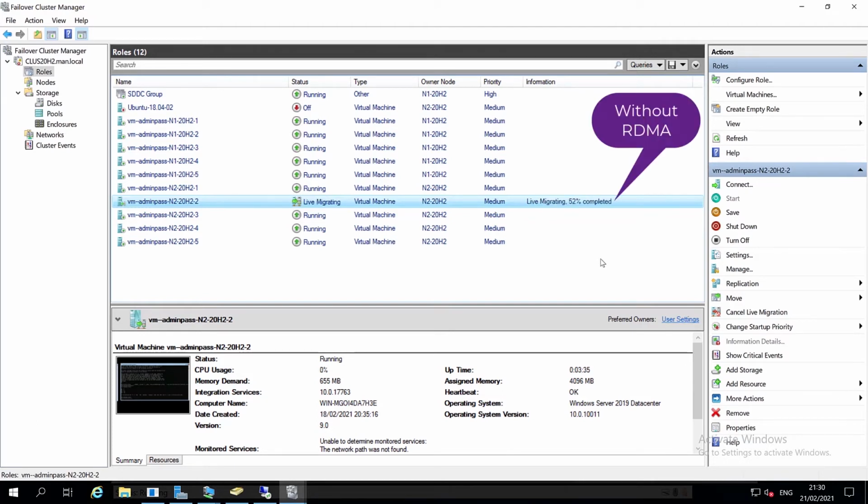There's no RDMA between the two nodes, and CPU is going to be higher when you're doing live migrations and normal cluster type comms between the two nodes, because everything's going over the dual 1 gig network. So see, it's still running, still functioning. It's just a lot slower. Okay, so let's wait for this live migration to complete, and then we'll go back and we'll enable RDMA and we'll compare.